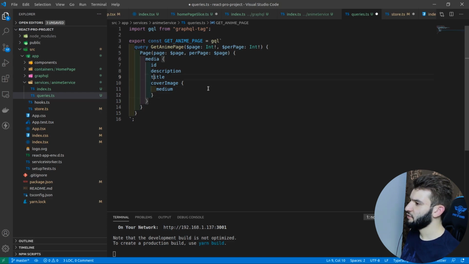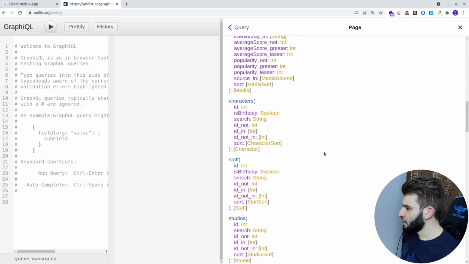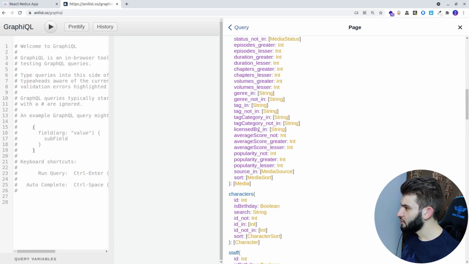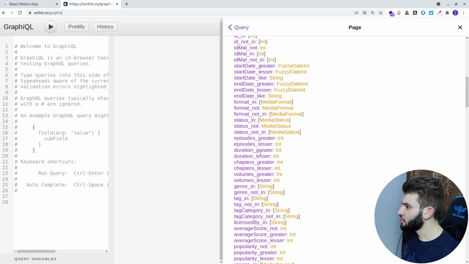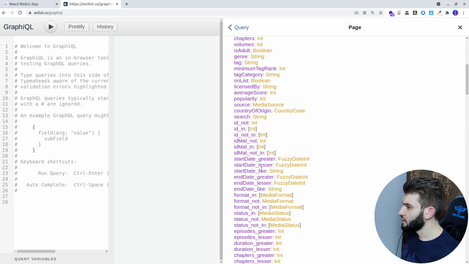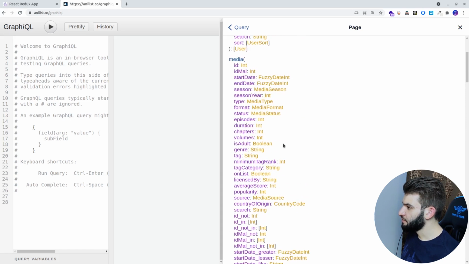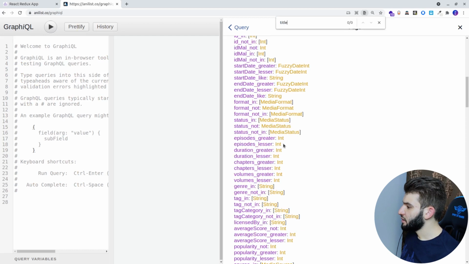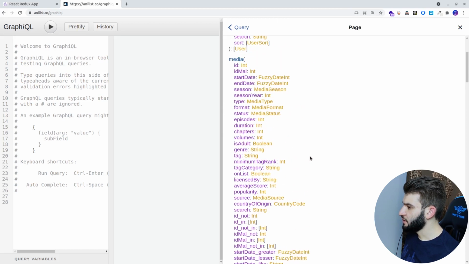And basically for the title also, if you take a look at this, I'm not sure where the title is, but it should be somewhere in here. There's a lot of fields, ridiculously a lot. Yeah, I don't know where the title actually is, but for example, take a look, where is that? The ID is actually an integer, a tag is a string.